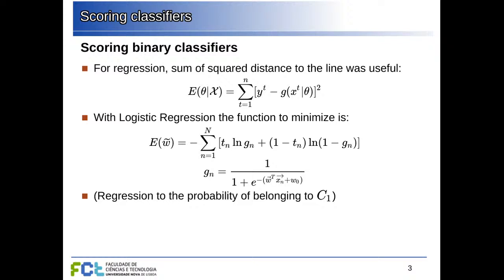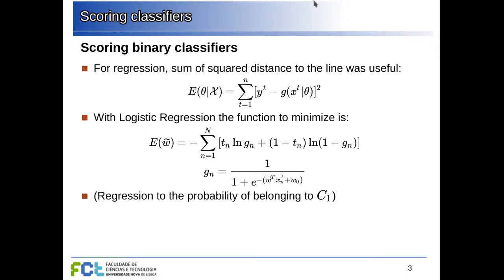With logistic regression, we are minimizing this cross-entropy function, which is this sum of the target labels. These target labels can be 0 or 1, and are multiplied by the logarithm of the probability that we are estimating that an example belongs to class 1. And this function here, the logistic function, is the one that gives us that probability estimate. So one natural score to use with logistic regression to evaluate the performance would be the actual loss function. The smaller it is, the better the performance of our model.